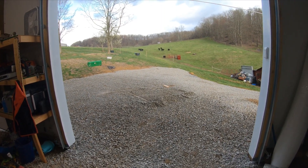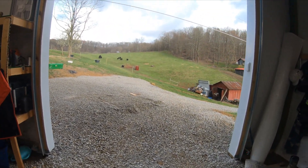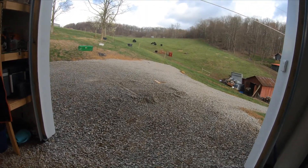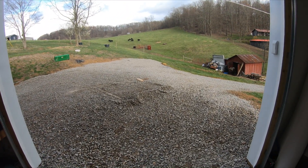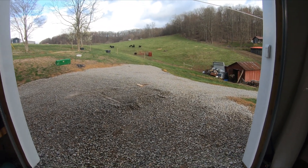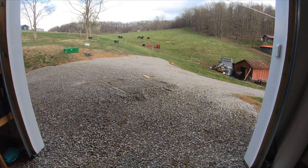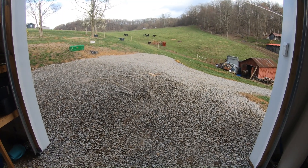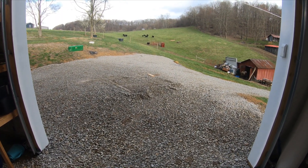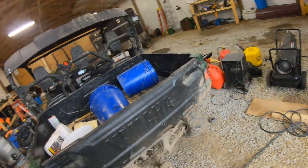The bull has been took out of the field. We loaded him up yesterday. And for those of you who have guessed, the squeeze chute is on — I've not got it completely put on yet, but it is out there. We will be doing vaccinations, tags, and stuff in upcoming videos.